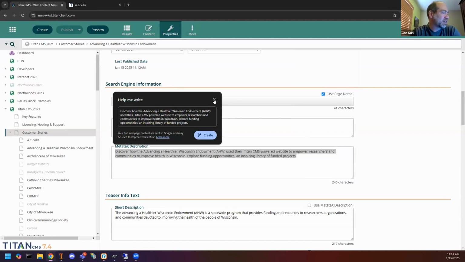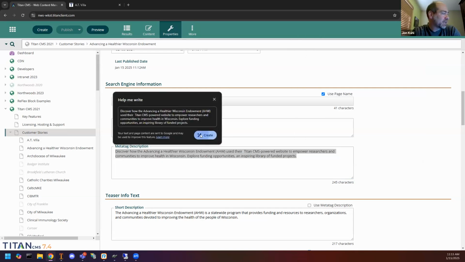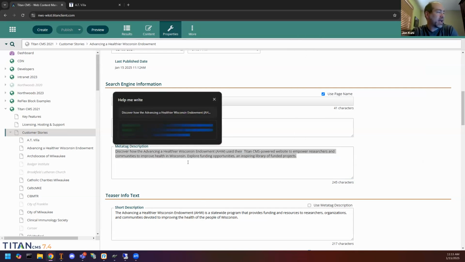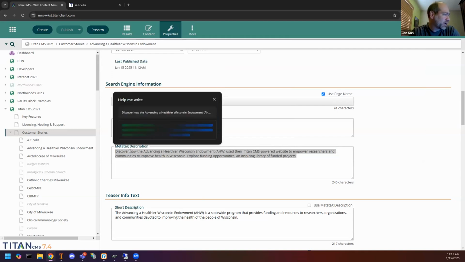So here I just right clicked in the input and asked it to help me write. And so grab that text, I can say create, and right here in line in the browser, I can do the same type of thing you were doing over in your ChatGPT instance. So if I wanted to refine this, it's 245 characters, maybe I want to make it a little more casual, to fit the theme of this site. It's a story. We're kind of doing this casual narrative. Maybe that'll be helpful. I don't know.